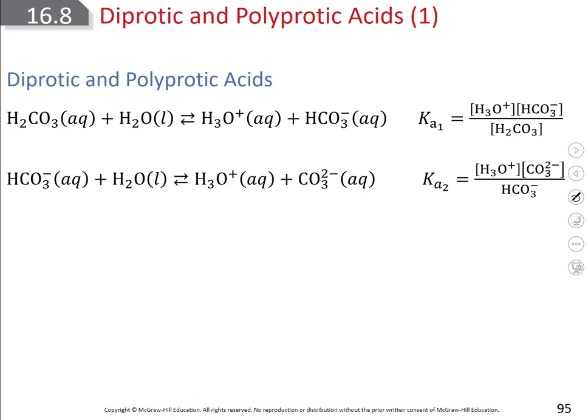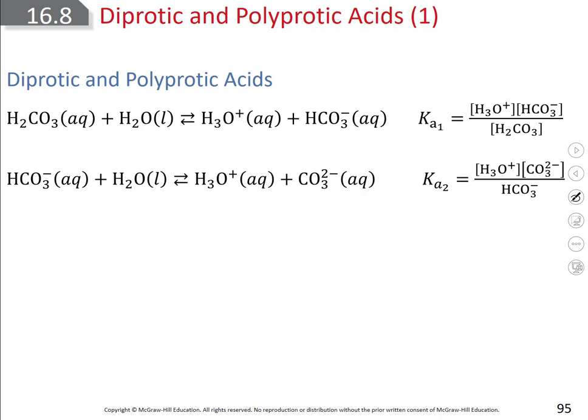In other words, the equilibrium constant is going to go down. These reactions are going to happen less to the product side and stay more on the reactant side, which means that each of these reactions is going to have its own equilibrium constant, its own Ka value. And Ka1 versus Ka2 versus Ka3 are going to get smaller and smaller because these reactions are going to happen less and less. So in the case of carbonic acid, we have the first reaction of the first hydrogen coming off to leave us with hydronium and hydrogen carbonate. In the second reaction, that hydrogen carbonate loses its hydrogen to go all the way down to the carbonate ion.